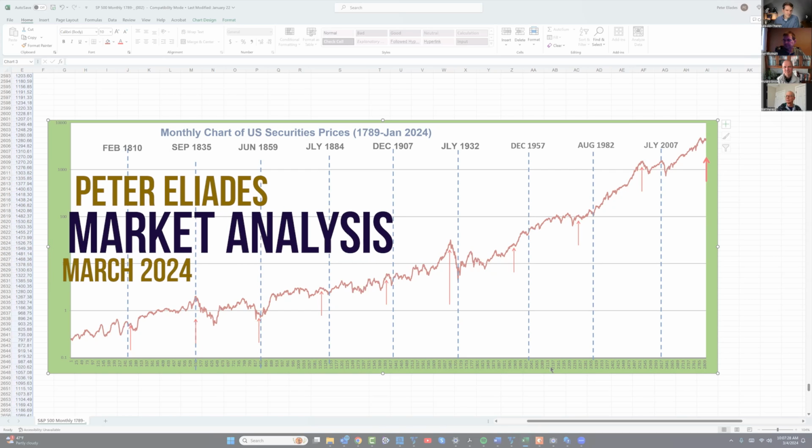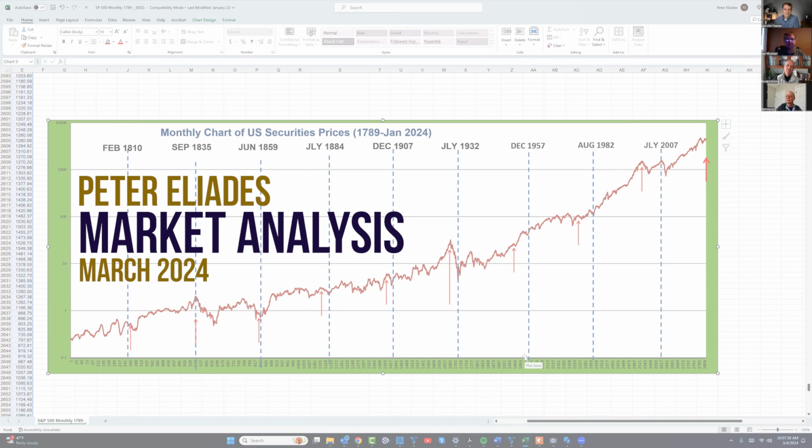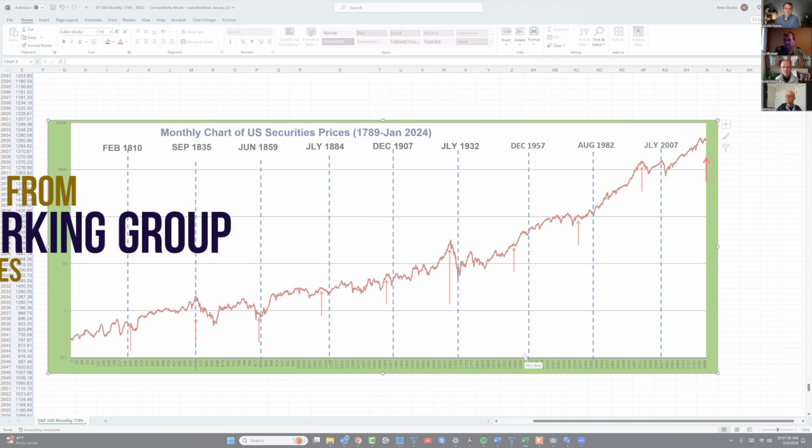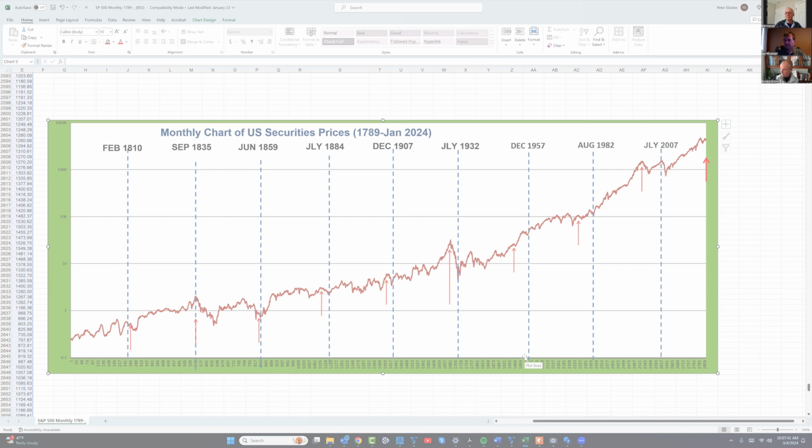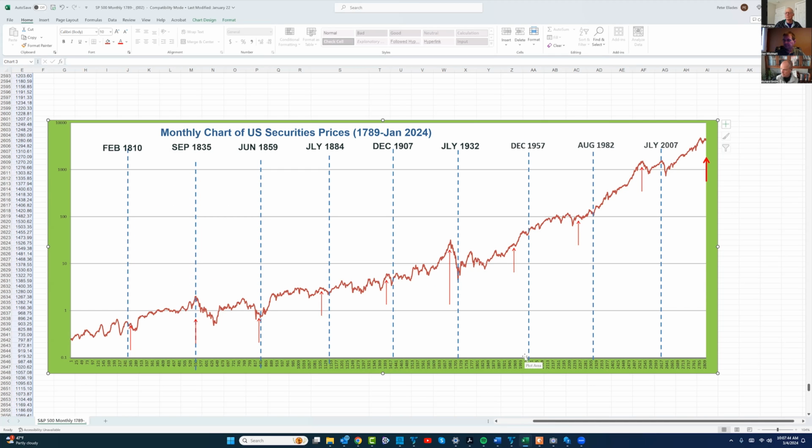Okay, so this is a chart. Credit to the Foundation for the Study of Cycles for the data on the chart. The one problem I think most of you realize, if you try to do a really long-term chart, is that Excel thinks that nothing existed before 1900. So when you try to do a long-term chart prior to 1900, you can't get the dates done.